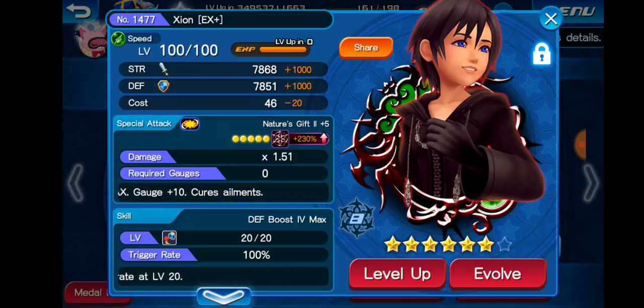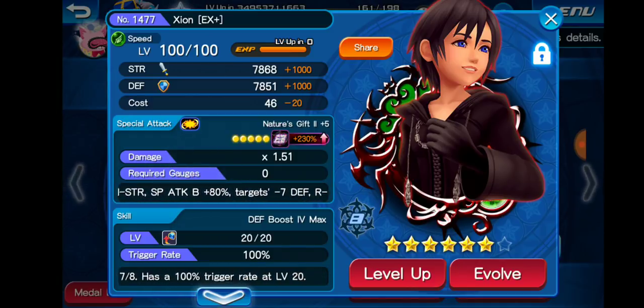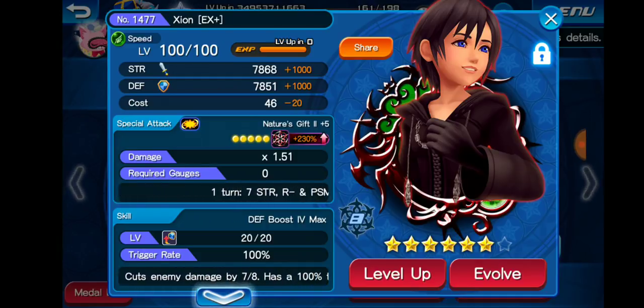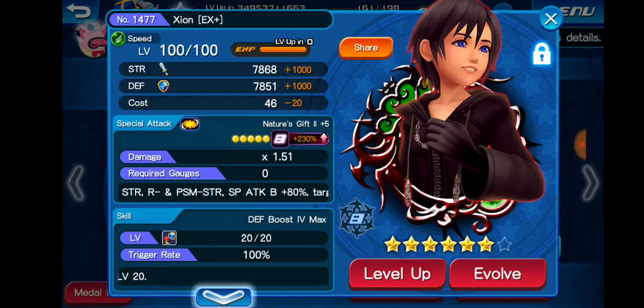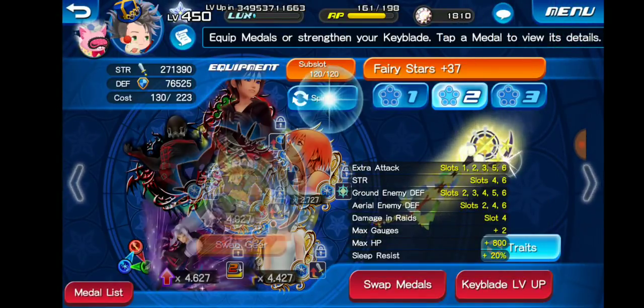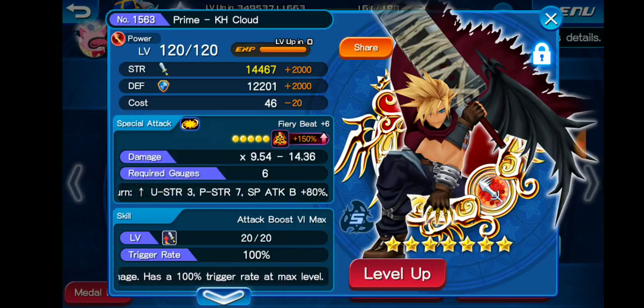So the way you can tell if it's an overwrite medal or not is by looking at this. It says here, for one turn, strength, PSM strength and upright strength will all be up to 7. So that tells you that it overwrites. If there's no arrow here, let's say for this guy, there's an arrow for Prime Cloud here, that will tell you that it's not an overwrite medal, and that'll actually increase your strength by 3 tiers, your upright strength by 3 tiers, and your power strength by 7 tiers.